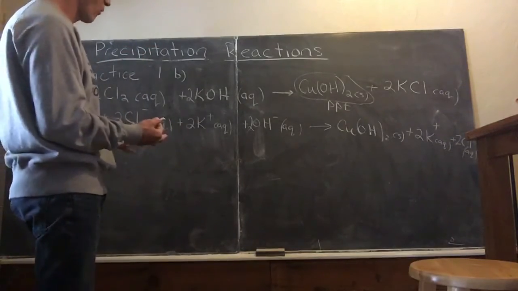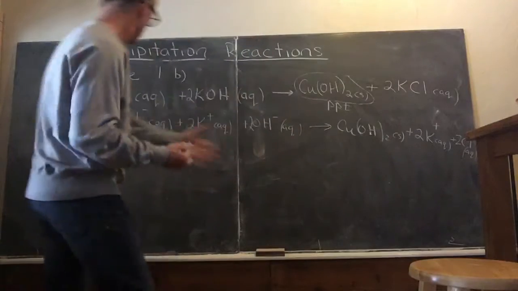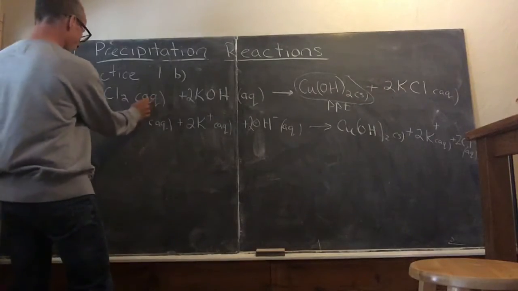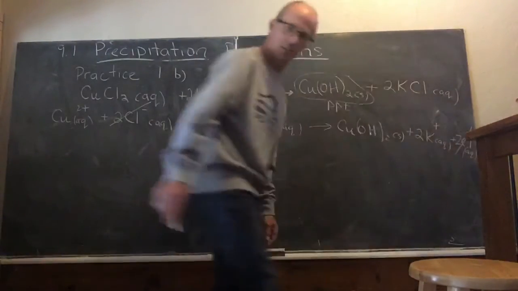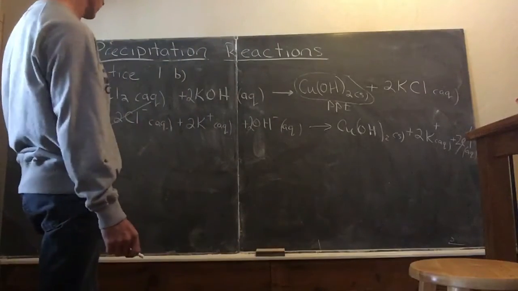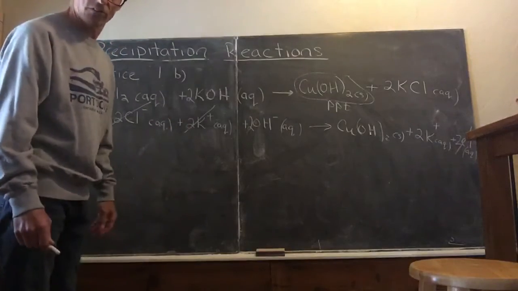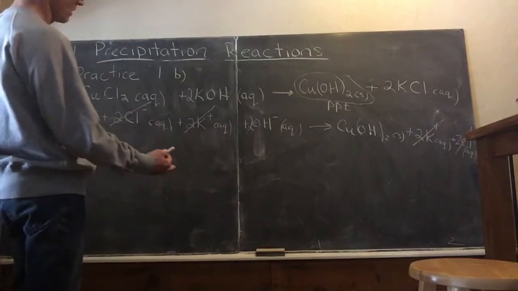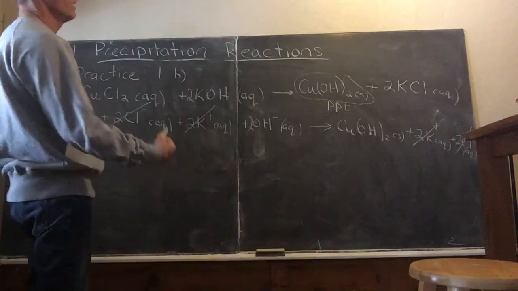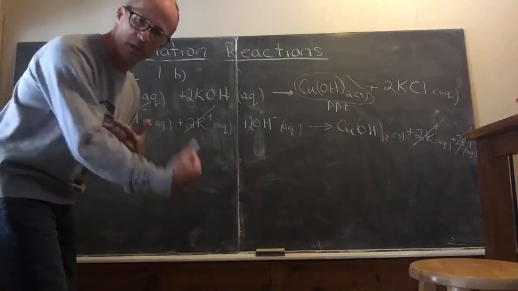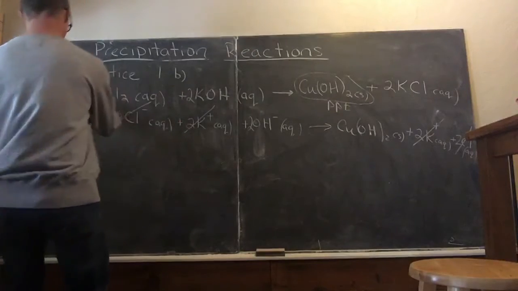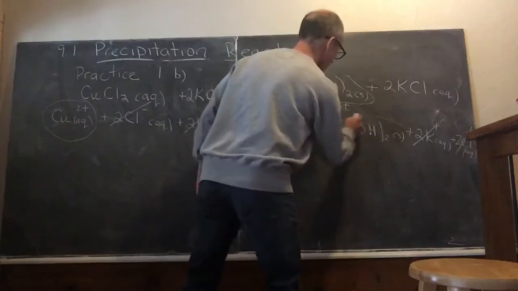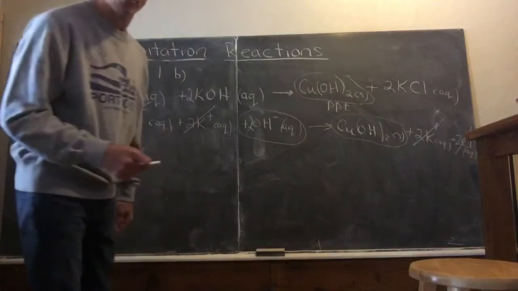Our last step is to figure out which species we can cancel out. Well, it's not that hard to see. Clearly, we have 2 moles of chloride there and there. So they go bye-bye. Likewise, we have 2 moles of potassium ion on this side and 2 moles of potassium ion on this side. What do we have left? Well, our net ionic equation can only involve the ions required to make the precipitate. And lo and behold, if I look at that, the copper is there, and the hydroxides are there, and we've got our clump, our precipitate, copper 2 hydroxide over there.